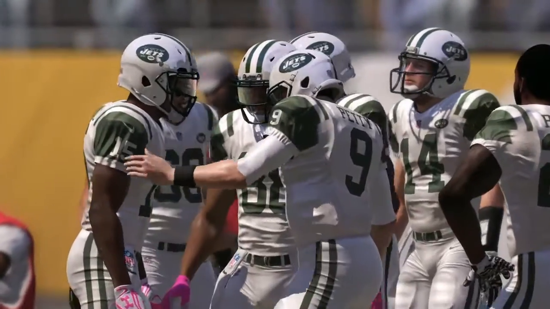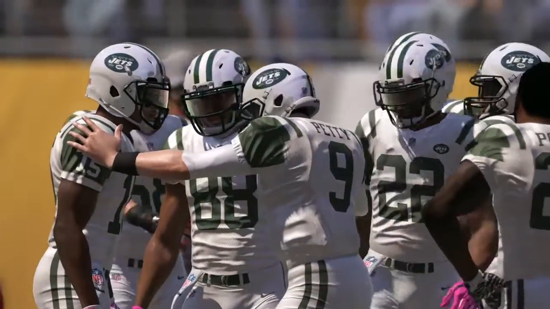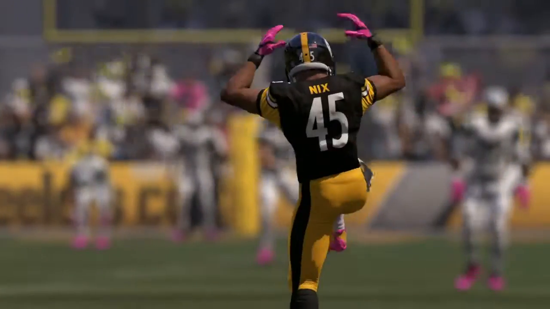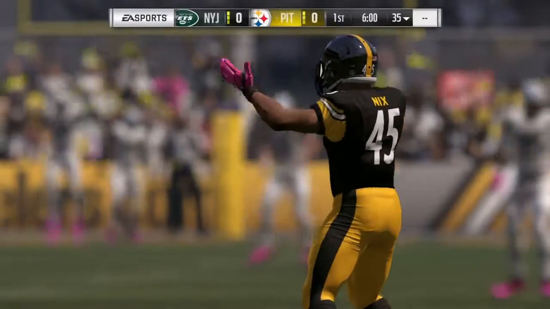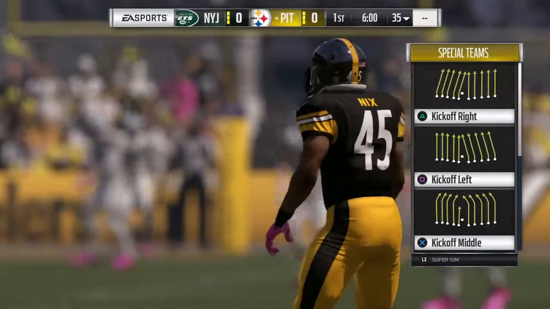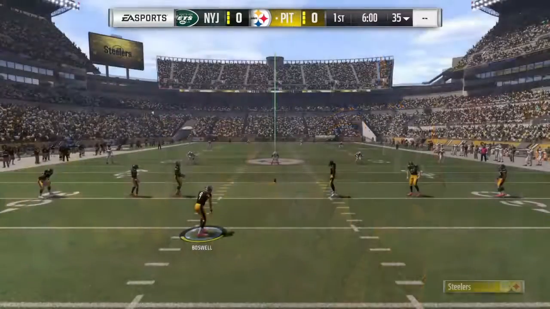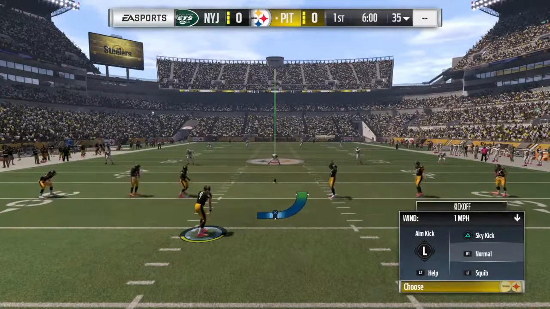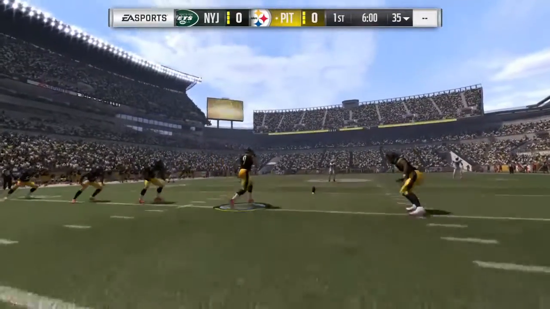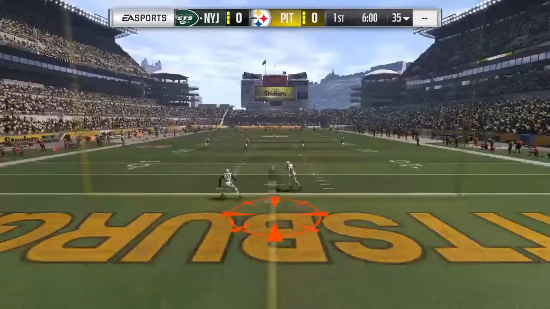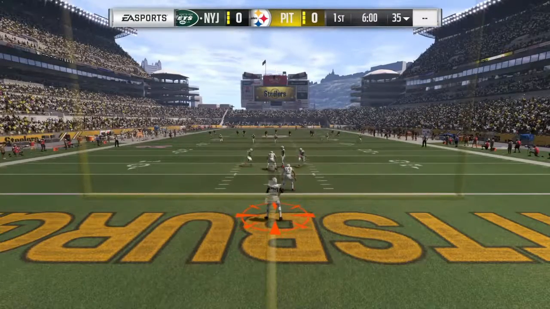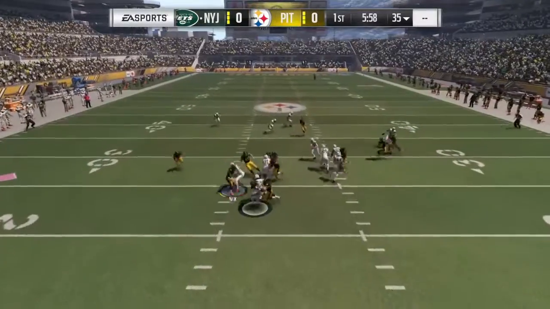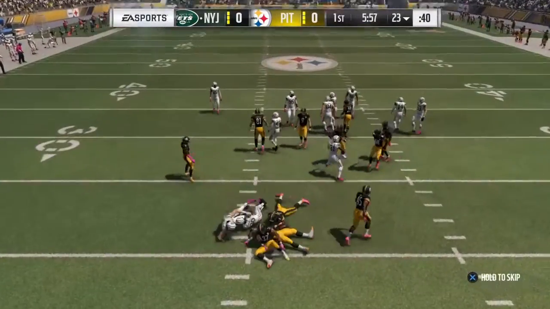Mark pass receptions. Whenever he picks up yards as a rush, mark rush yards, put the number in for how many yards he got. Whenever he gets yards on a reception, put in the pass yards. If he gets a rush TD, put in a mark for a rush TD. If he gets a pass TD, put down a mark for a pass TD. We will tally this up and see how he does, see how everybody does.